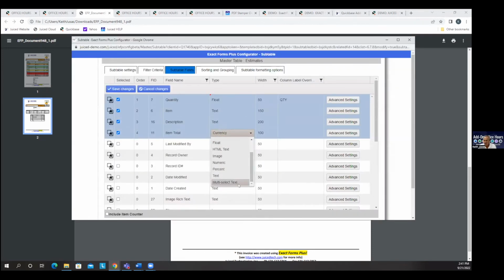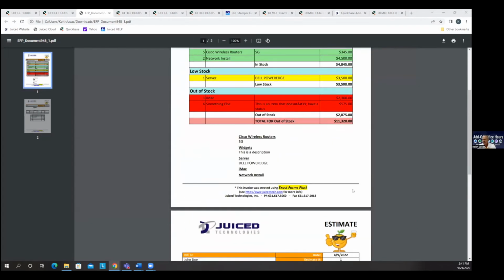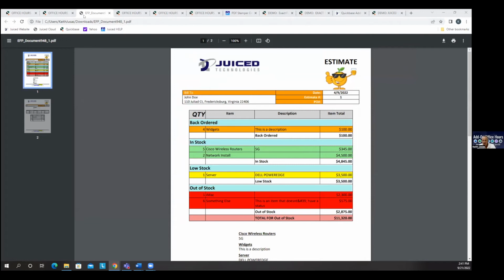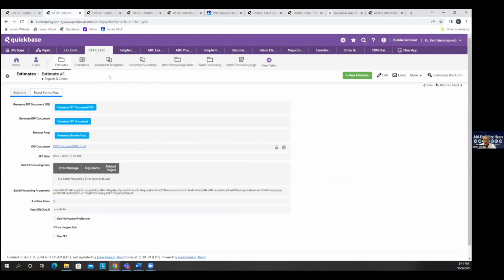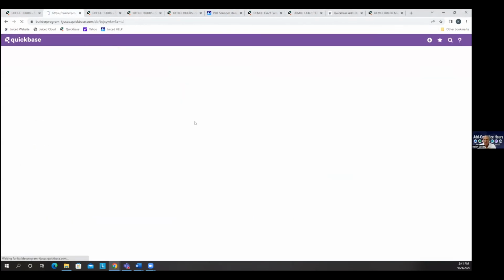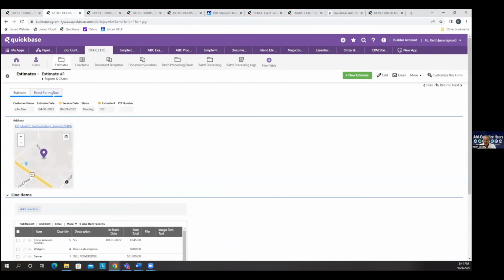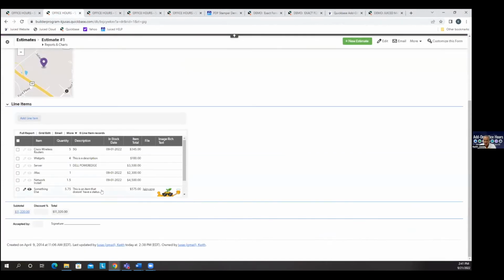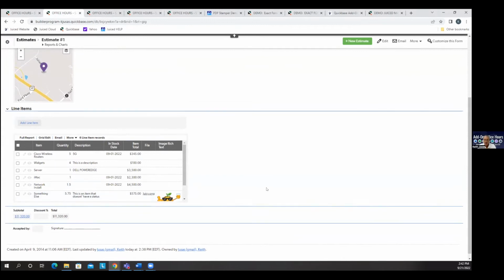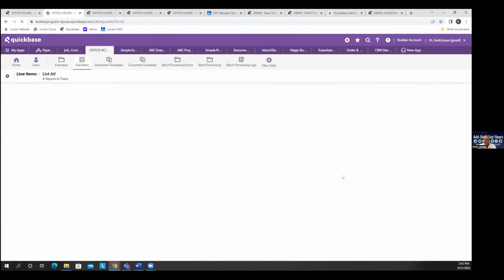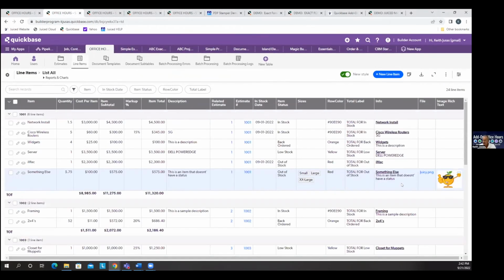Another option, and one thing that we wanted to show was multi-select text. So I just wanted to show you how Exact Forms Plus handles that. If I do have a multi-choice field, I believe in my items, let's see which items I did do that for.